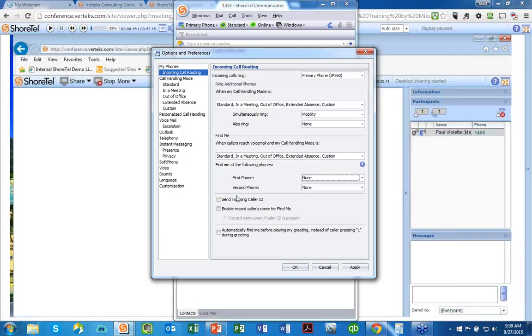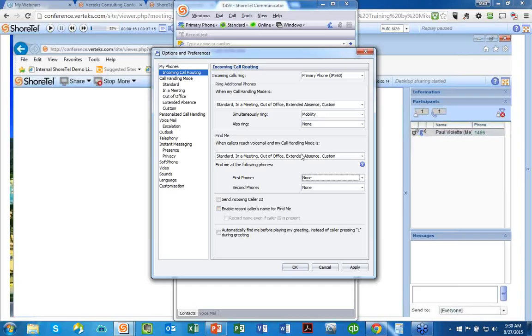It's completely different. Another thing that comes in handy, you see this checkbox for send incoming caller ID. This actually dictates whether you see your company's main phone number, for instance, or the actual caller's inbound ID. And so for me, I have this unchecked because I get so many calls. I'm involved in some nonprofits and other things, and it's just easier for me to see the Vertex main number, then I know how to answer, that it's a Vertex phone call. So you can do that.